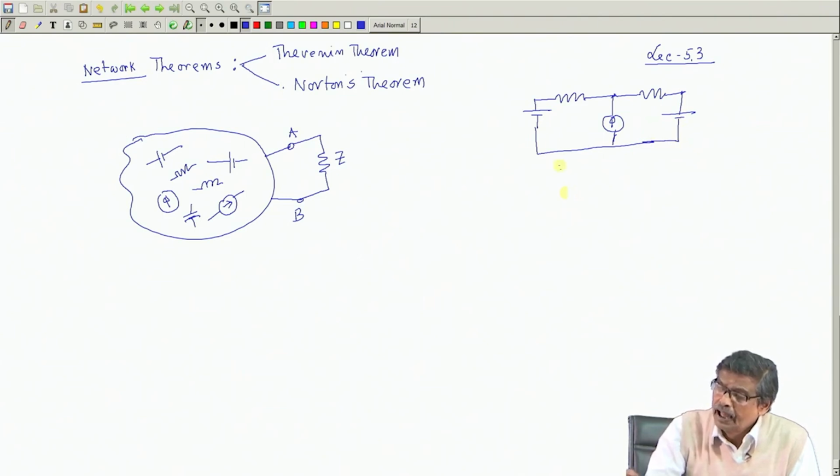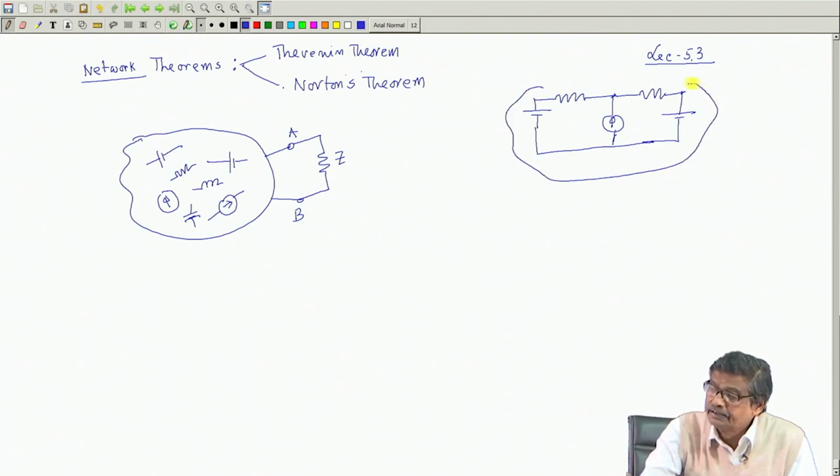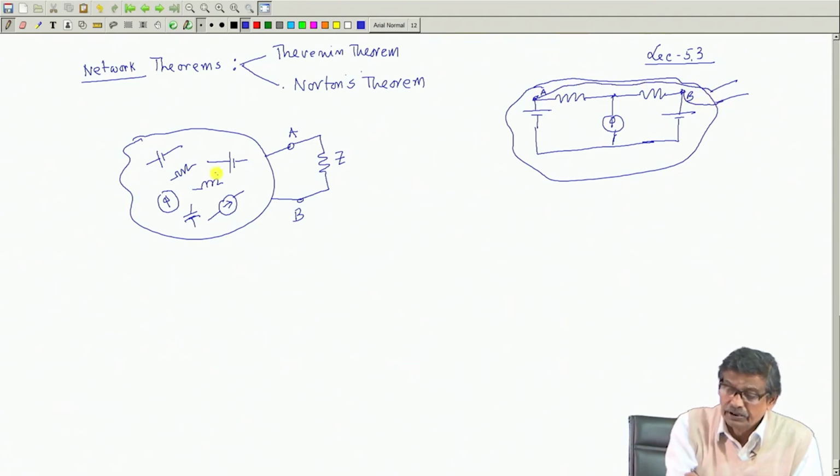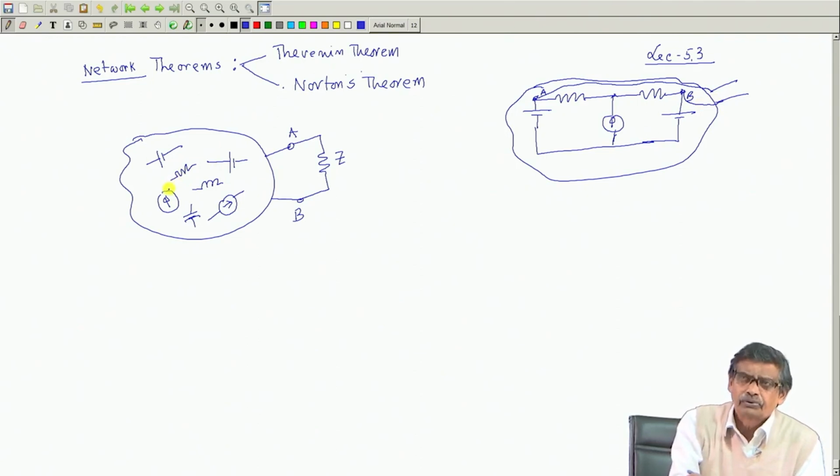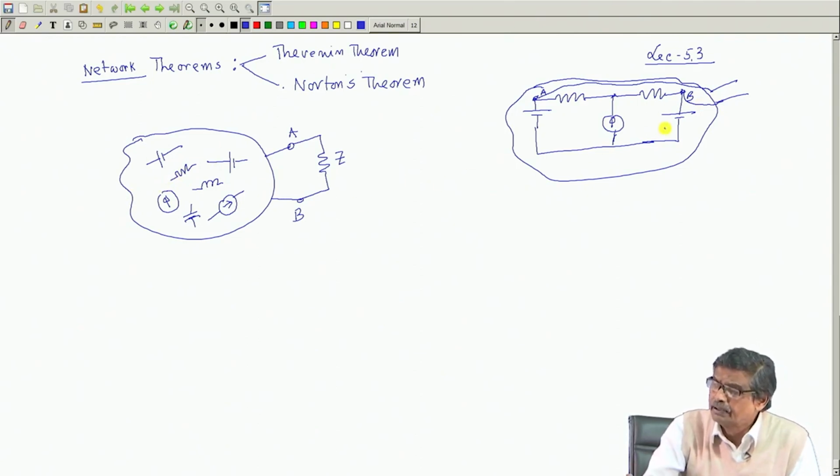Like this, and these are the 2 points. So, this is the inside part, and these 2 points could be, this is A, this is B. Are you getting? This is A and this is B. Inside this, the interconnection I have not shown. Generally, it can be connected in various ways. An example is this one.